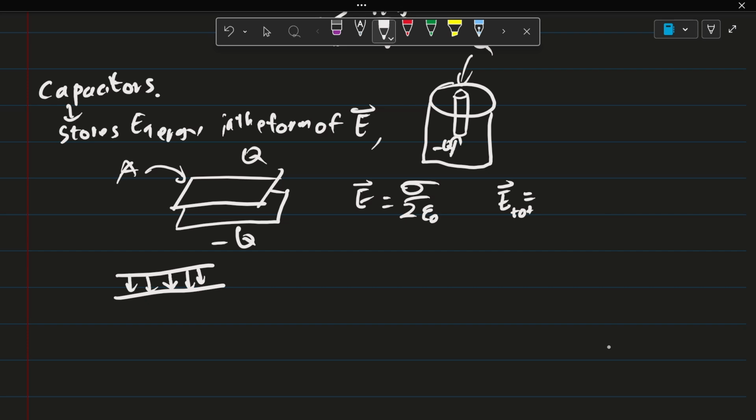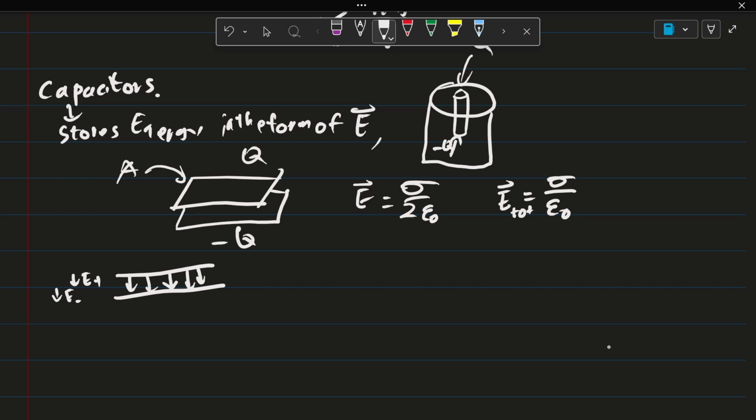So we would know that this electric field should be sigma over epsilon 0, because it's pretty much the summation of this from the positive side as well as this from the negative side. And you know that the electric field should be constant. But don't forget about this. This assumption we made was based on an infinite plate.